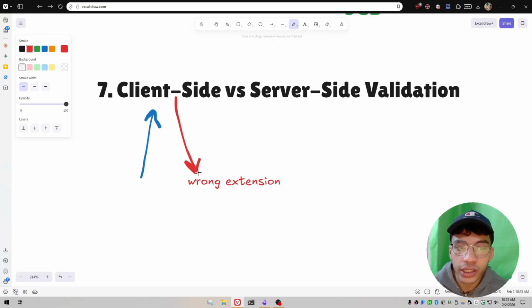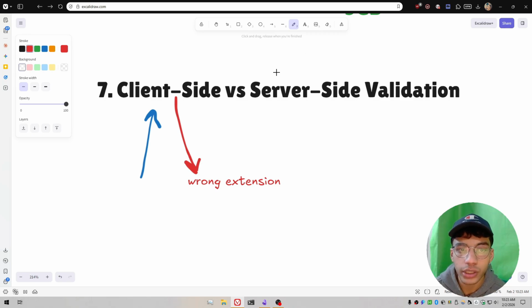Without actually sending a request to our server. That means our server doesn't have to process that same file again, right? So this helps us to alleviate some of the burden off of our server, while also making sure that we actually give faster responses to our users, because we don't have to send that request to the server for processing, right? We can just give them the response right there in the client side.